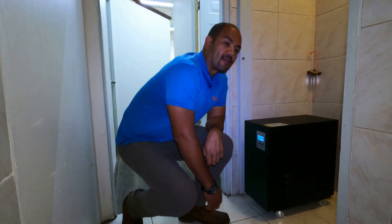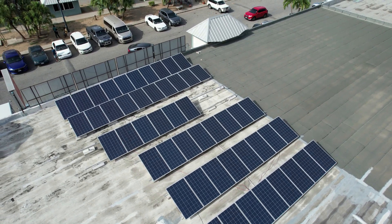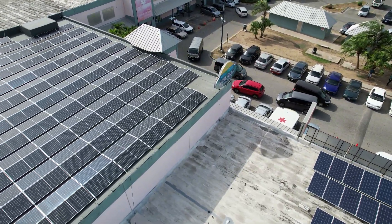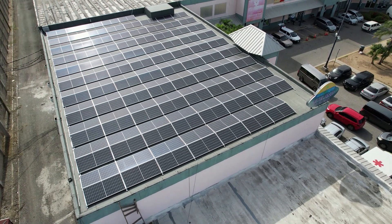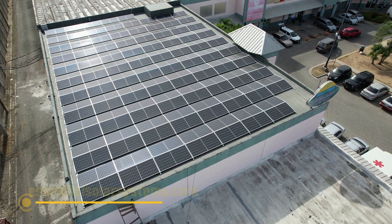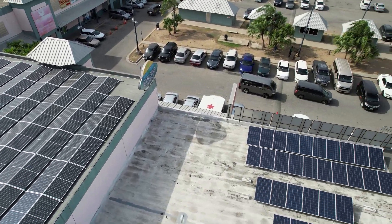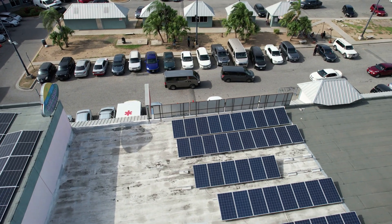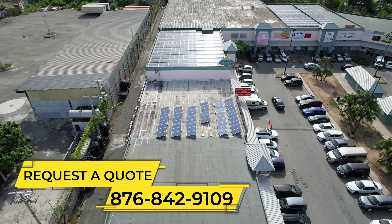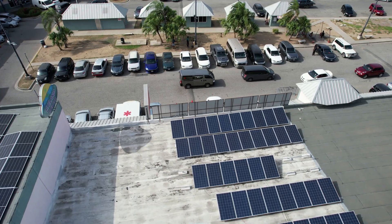You can see we have 48 panels connected to this system — a glorious display on the roof. It was a pleasant surprise to see next door they've invested in what looks like definitely over 100 panels. We didn't do that job, but it's encouraging to see. If you're a business owner, you actually make bigger savings with solar at your business first — your upfront costs are easier to recover, and then you can move to your home at a later date.